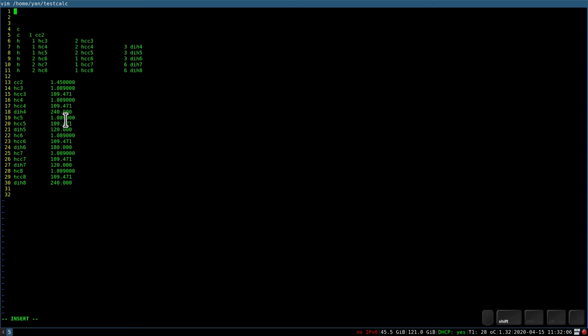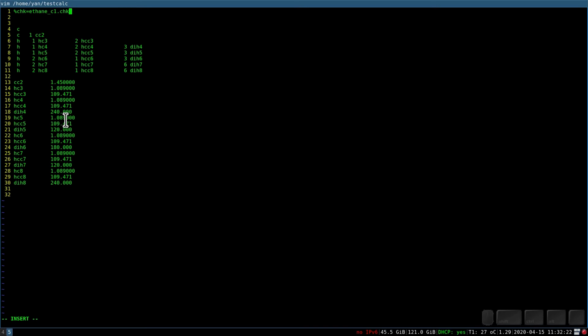So first what you need to define is a checkpoint file name, and the checkpoint file will be ethaneC1.chk. For instance, it's up to you how you name your checkpoint file.